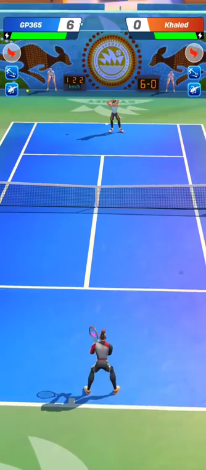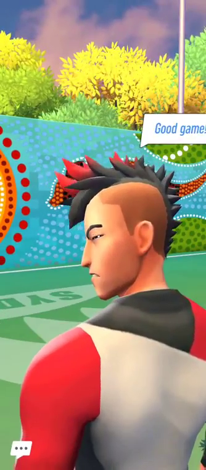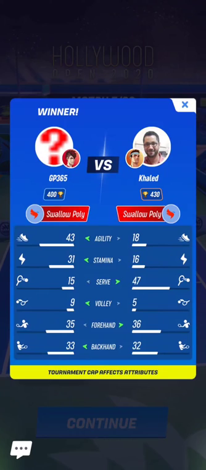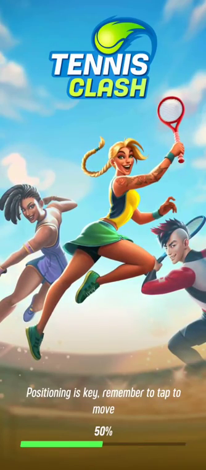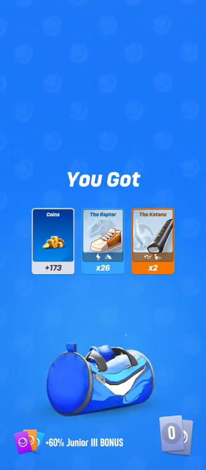Oh my gosh, I didn't expect to win 7-0 in this match. But, well, that's totally welcome. Cool. You know, because it was against a huge server who had a better forehand, just a slightly lower backhand attribute. Okay, well, let's open those bags.